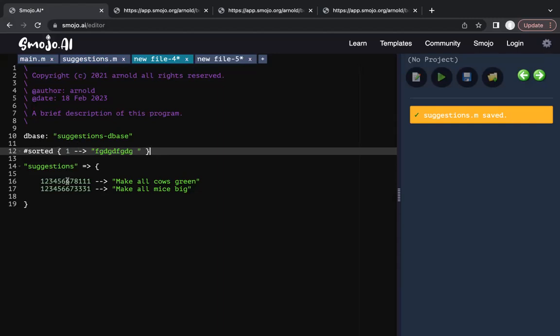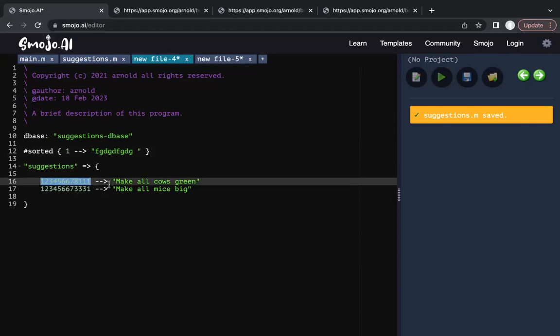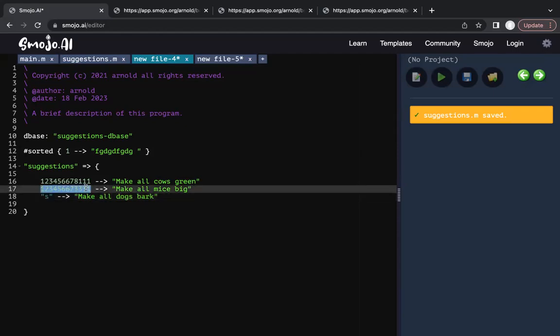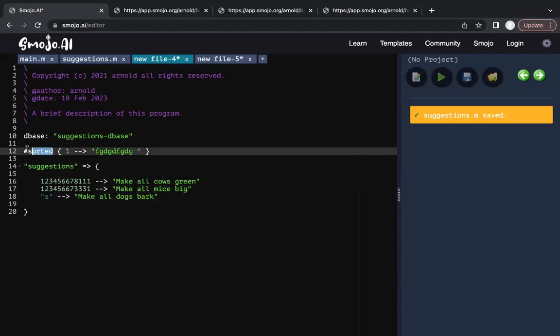Previously I was using the time, which is an integer, but now I'm trying to use an ID, which is a string, like make all dogs bark. It doesn't like that because string and integer is a mixed type, and mixed types cannot be used with a sorted hash. For a normal hash, you can.